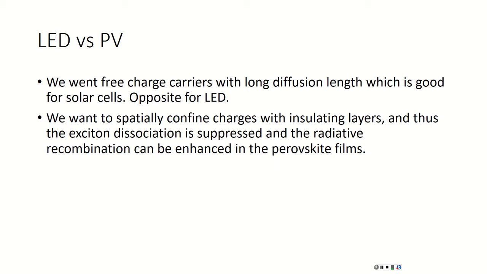So you're saying that you especially confined charges with insulating layer means? Can you elaborate on this? I don't get it. Yes. So insulating layers, more like surface passivation. So you know, like how in most light emitting diodes or solar cells, they're layered with other type of materials. Perovskite is just a single layer, and you just want to passivate that certain layer within the schematic of the device.